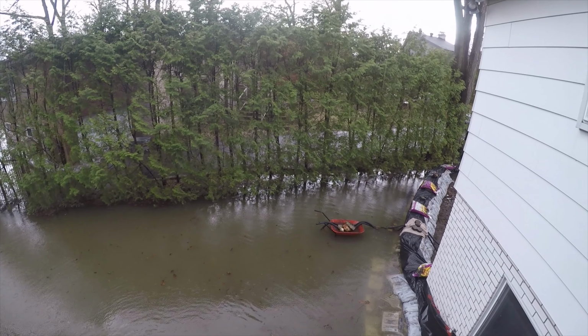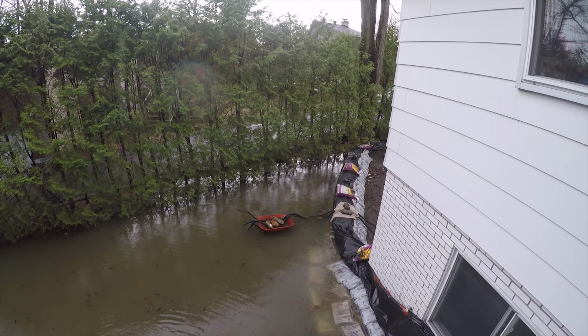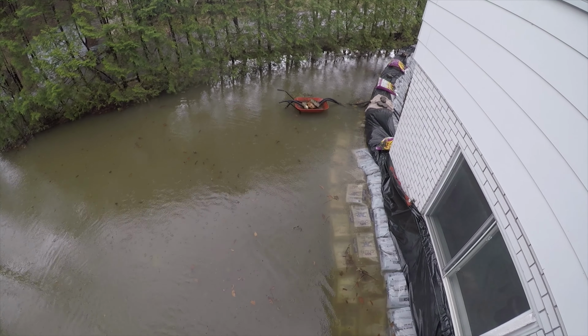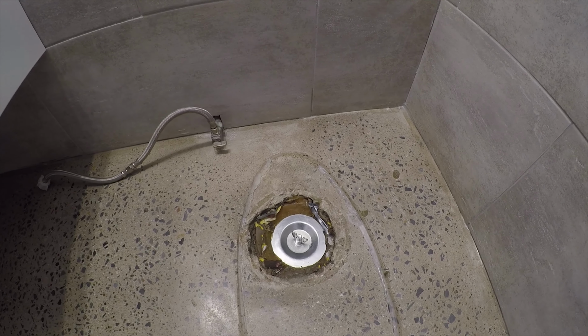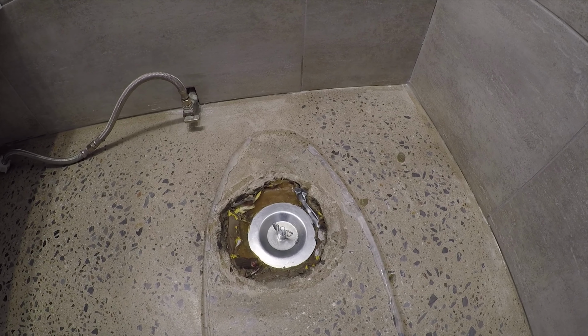The sandbag wall is now a little bit higher than previously, but it's still holding. And so let's just go through and take a look at some of the new things we've had to do, a few of the extra problems we did encounter. We had done an okay job of blocking two of the drains for the septic system, but then water started coming out below the toilet. Some rather hasty toilet removal, a hasty run to the store to buy a proper plug for the toilet drain, and now we're back in business with that.